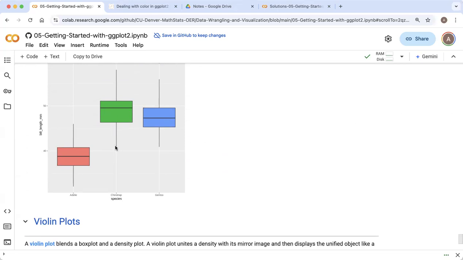I don't know anything about how the values are distributed between the minimum value and the first quartile. I don't know how the values are distributed between the first quartile and the median, right? I just see what those values are, but I don't know anything about how they're distributed. Are most of the values close to the first quartile, or are most of the values close to the median, or are most of the values in the middle between them? I don't get that information from a box plot.